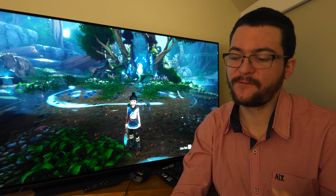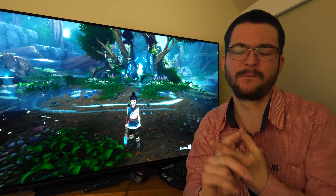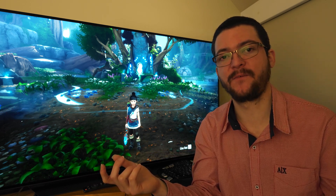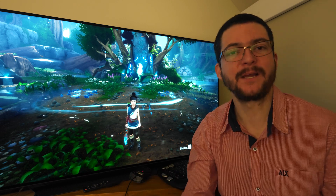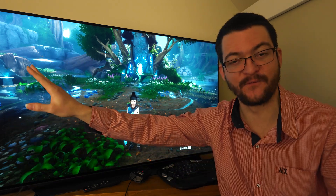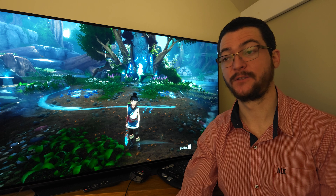I would not say go use Module HDR on the service menu, play on SDR, and get 400 nits full screen brightness without black frame insertion. That doesn't look good — why would you want 400 nits full screen brightness on SDR? You're washing out the colors by pushing too much brightness. For HDR, I would like the TV to push 400 nits, even 800 or 1000 nits full screen — but not for SDR, because you need HDR's wider color gamut to push that brightness.